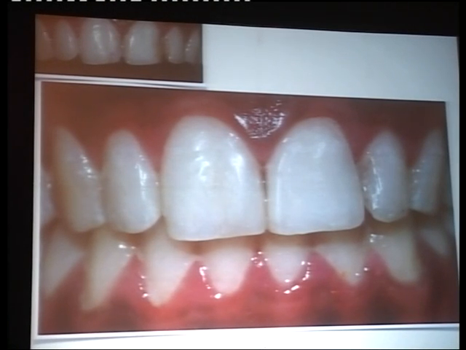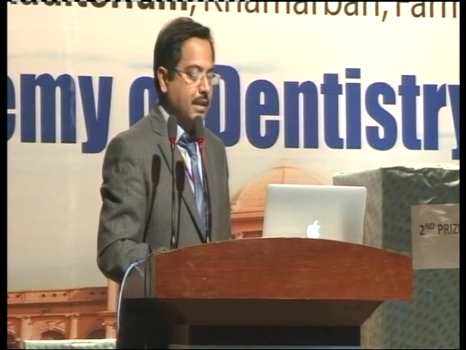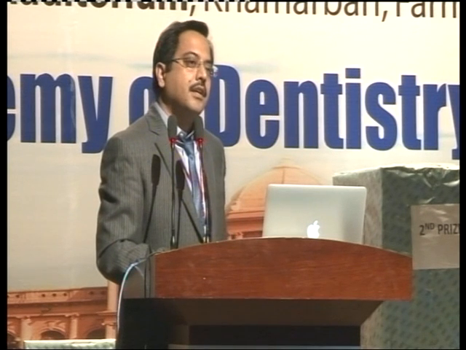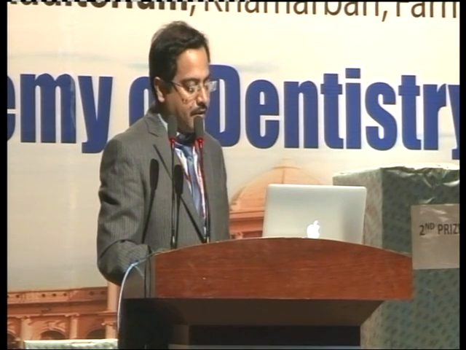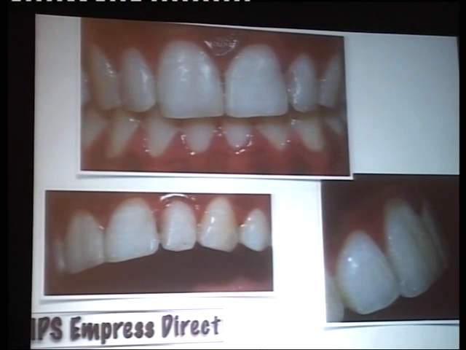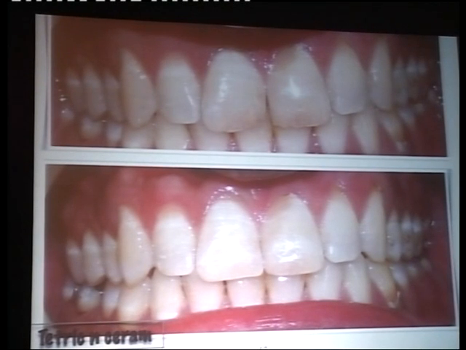It's not just necessary to look at it from the front, you look at it from multiple angles to achieve the right aesthetics. So this is a front view, I look at it from the side, look at how it goes with the adjacent tooth, am I following the right labial surface creation, look from various incisal edges. It is important because sometimes when you are just looking at it straight, it looks good, but when you look at it from an angle, you realize that it's not what you wanted to create. In things like this, you can use highly translucent enamel shades to restore teeth back to their original form, and they work fast. These are fast work.